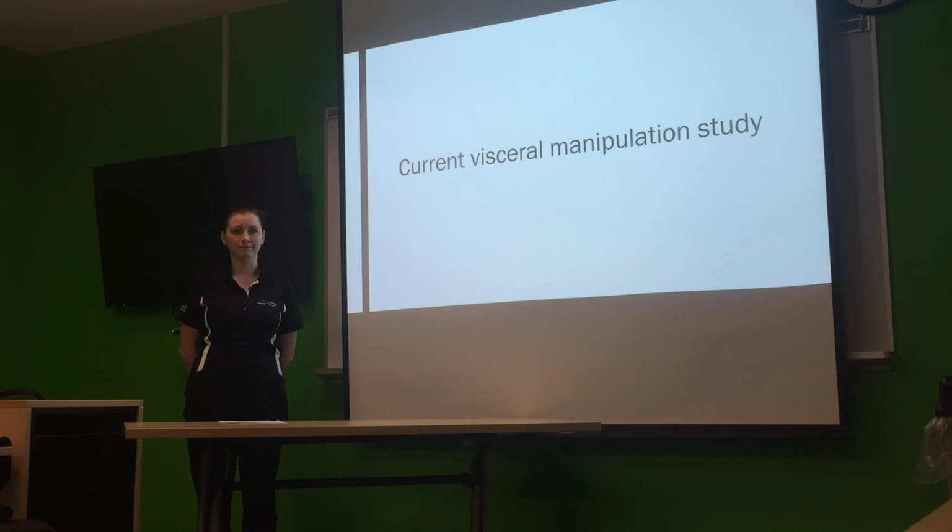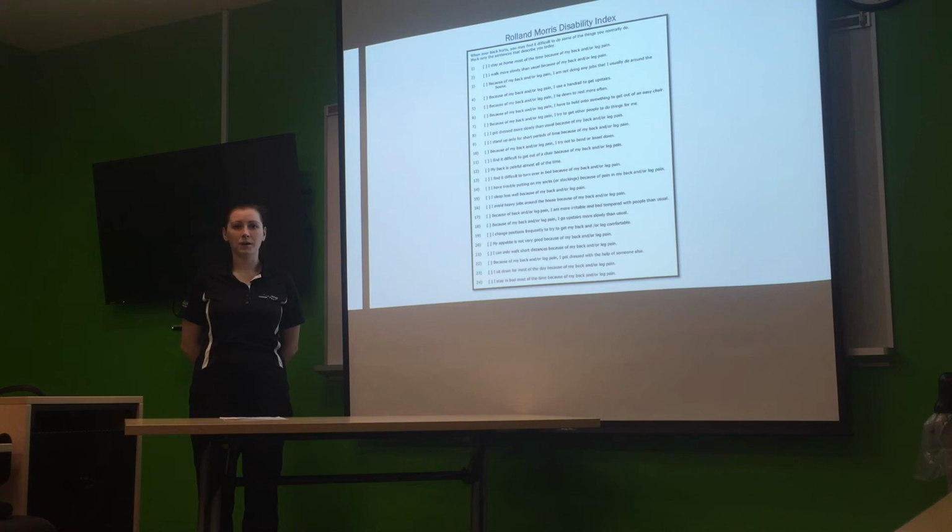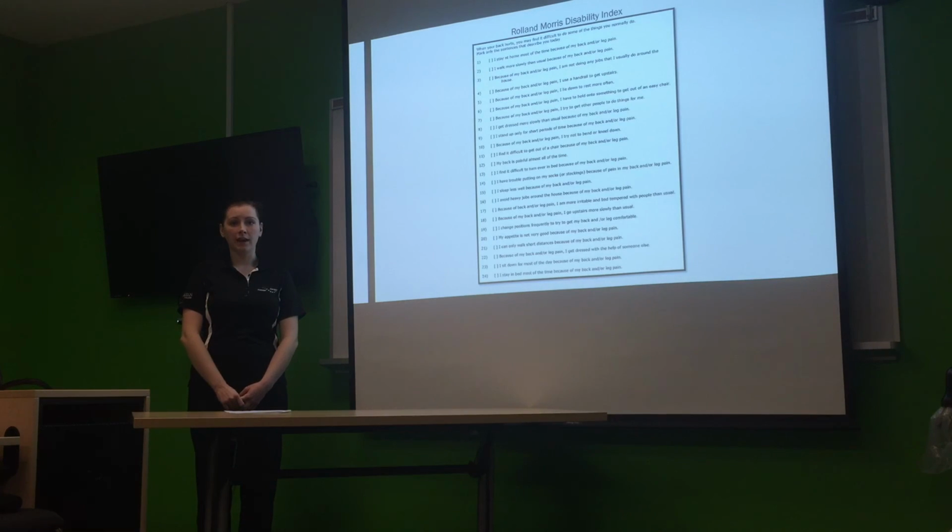Half of them received physiotherapy care along with visceral manipulation, while the other half only received physiotherapy with a placebo of visceral manipulation. The participants were also asked some questions at their initial appointment. The questions related to a pain scale out of 1 to 10, filling out the disability index, as well as some other disability indexes relating to function, and whether they had any GI, bladder, or reproductive problems. These included period cramps, period pain, along with food sensitivities, diarrhea, and constipation. After being questioned, they had functional assessments regarding vascular restrictions along with organ mobility. From there, over 6 weeks, they were treated 1 to 2 times a week, for a maximum of 12 times.